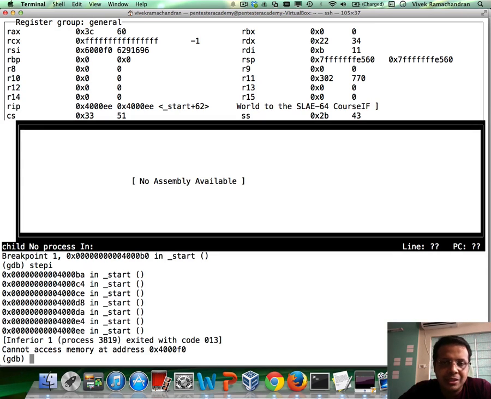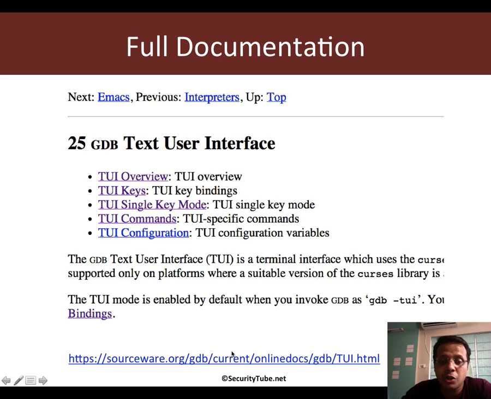So I really think TUI is a very good mode for beginners, and it's very simple to set up, really just the -tui option, and after that layout asm and then layout regs. And please do go back and look at the detailed documentation, as there are many shortcuts and commands which you can use to be much more efficient.